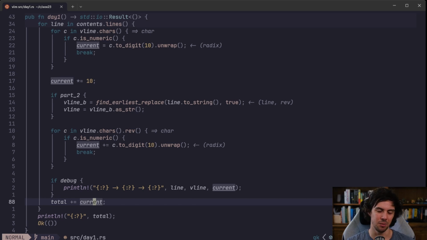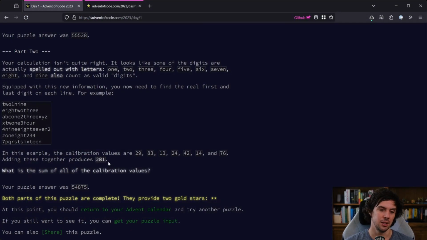Just loop through, accumulate values, after checking if they're a digit. Going back to part 2, though, this is where things start to get a little bit more interesting. The adjustment in part 2 is that some lines in the file have the numbers spelled out as letters. So in this case, you can see I've highlighted TWO, which is 2, NINE, which is 9. The part 1 solution for this line would be 11, because it would be 1 from the left, 1 from the right. But with this adjustment for part 2, we need a 2 and a 9 to make 29.